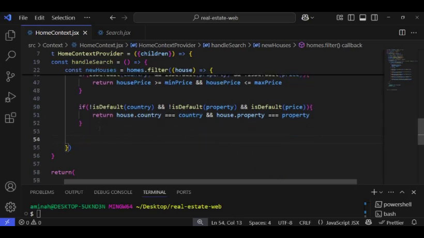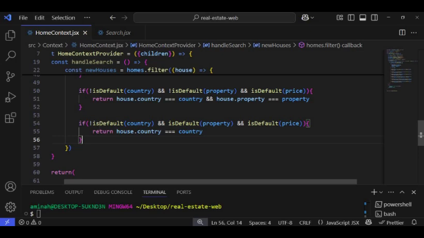Also, we need to consider a situation where only country and price is selected. So I'm going to paste what I copied earlier. So here, country is not default, that means it's selected, and price is not default, that means the price is selected, but the property is default. So in this case, only country and the price is selected.